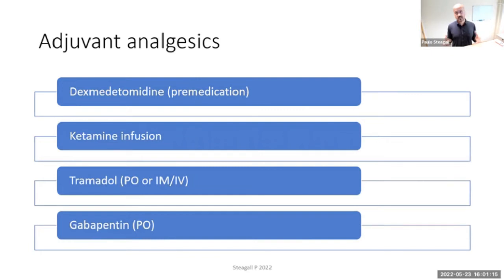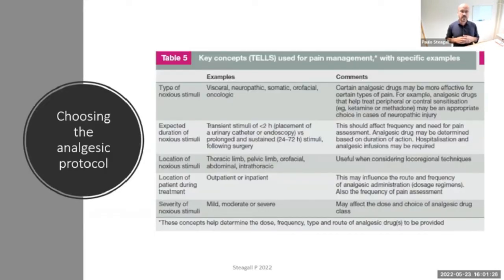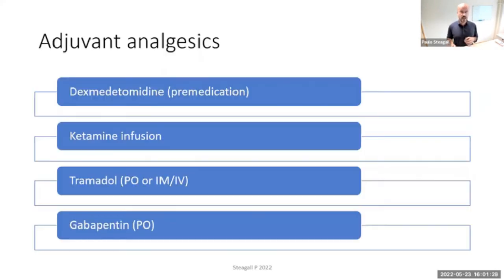And finally, gabapentin. We talked about gabapentin in terms of reducing anxiety, but have you thought about using gabapentin for pain management? In some cases, gabapentin has been used. In one study in our laboratory, it showed some promising effects, where we could have some analgesia related to the acute perioperative setting. And I'm going to talk about that in a second.